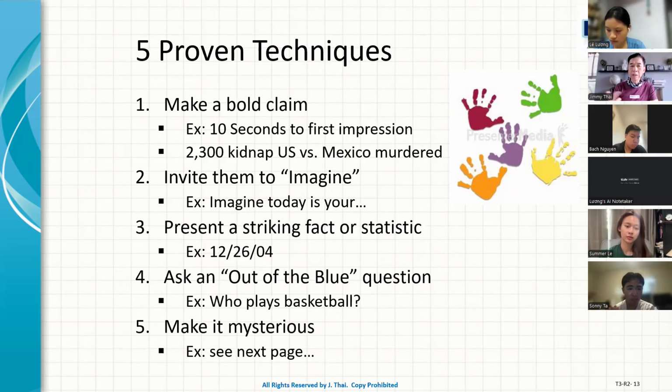One of the things you can see, a lot of people like to use that number 2, but it's getting old after a while. You cannot, every time you go out, say, imagine and imagine. You have to make sure you mix and match it. You cannot just go out, imagine today is your last day. But that's something very powerful if you have something very important. You say, imagine today was your last day. Will you start doing everything that you plan to do today, or would you do things differently, right? So if you want to introduce how to think differently, that would be a good start.